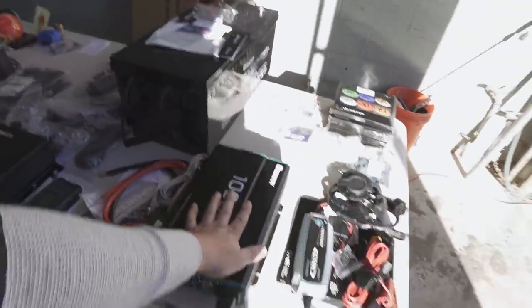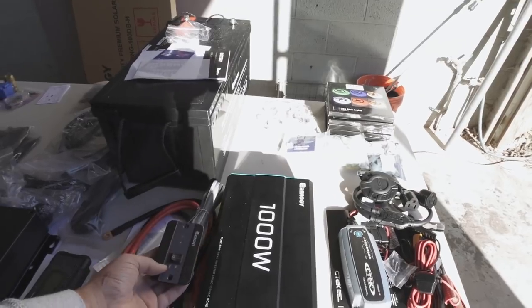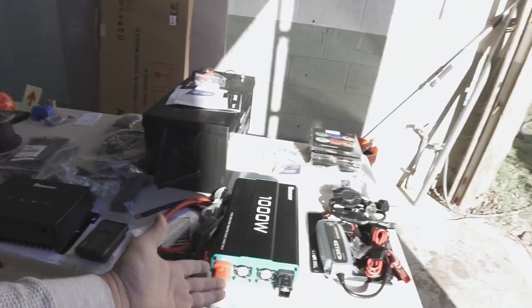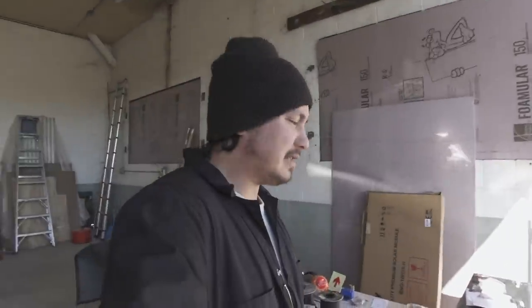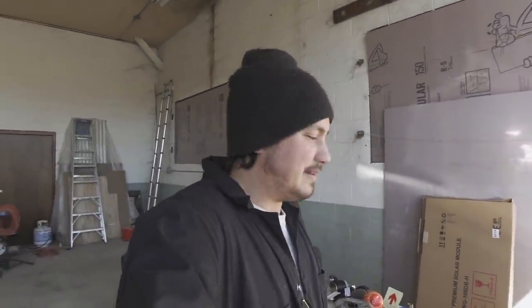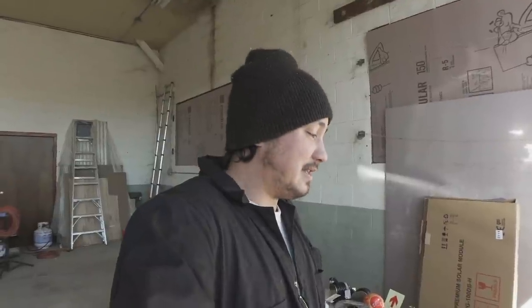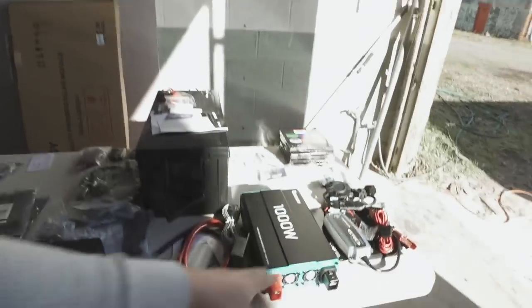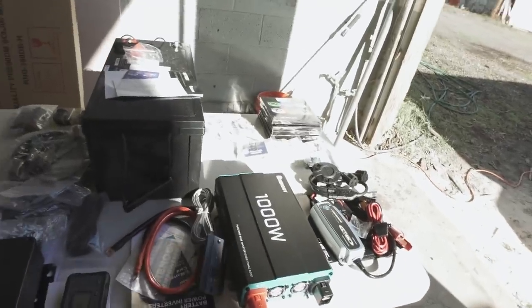I'm only doing a 1,000-watt inverter in this bus because I don't really put anything in buses that use more than 1,000 watts. If you're using appliances that take more than 1,000 watts, you probably need a way bigger system. This is made for people like me who just need a fridge and some basic stuff and charge their phones and laptops. You need hair dryers and ACs and stuff? This electrical system ain't for you. 1,000 watt inverter, it's gonna have a remote on and off.